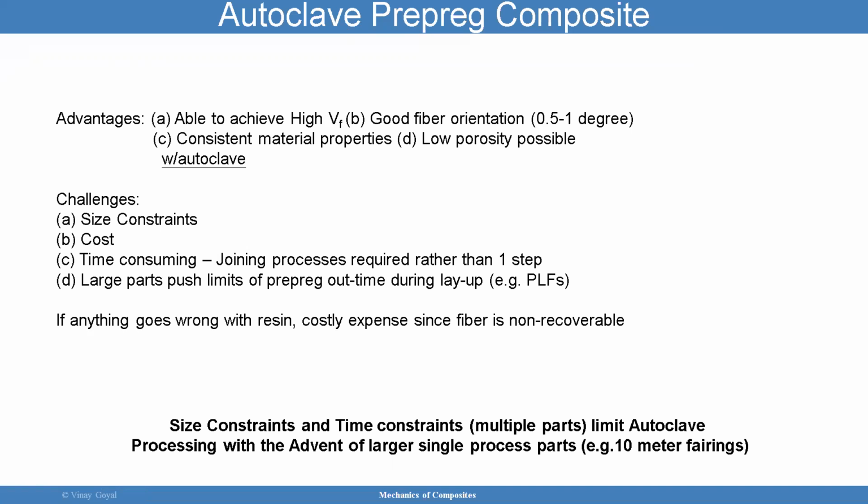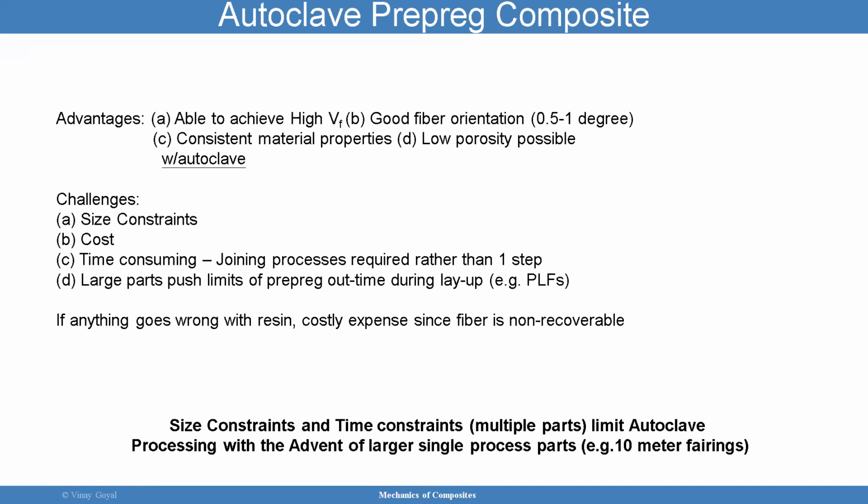The challenges that you have with autoclave is size constraints. So anytime you need an autoclave, say I want to cure a whole airplane, well, the size can be an issue. You know, how do I do the whole thing in a super autoclave size? Cost, time consuming. You have to figure out processes to join parts. Large parts will push the limits of the prepreg out time.